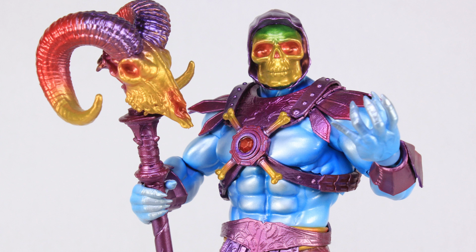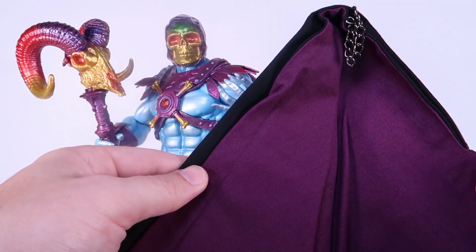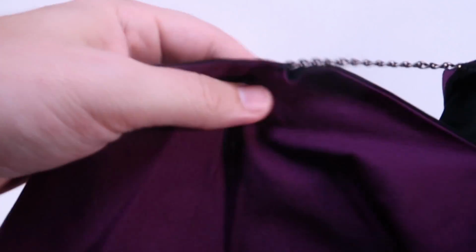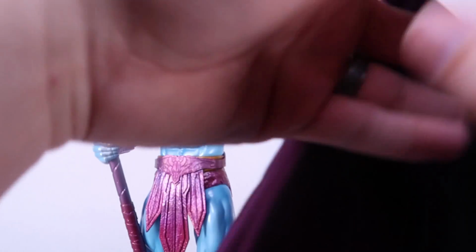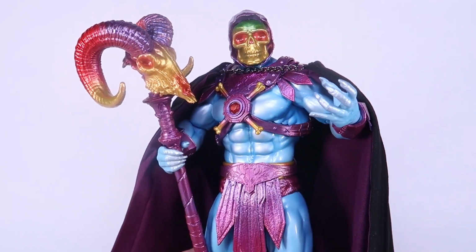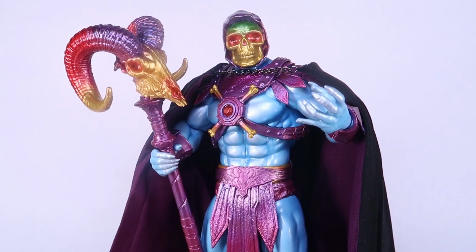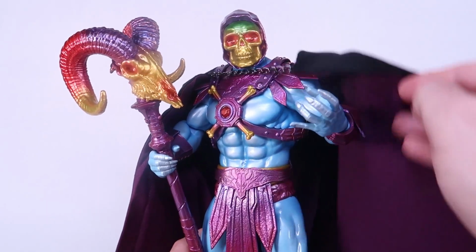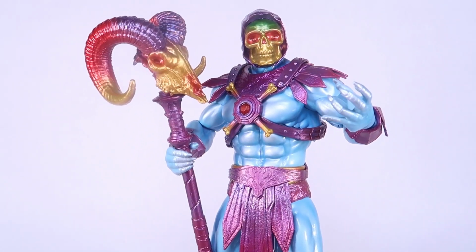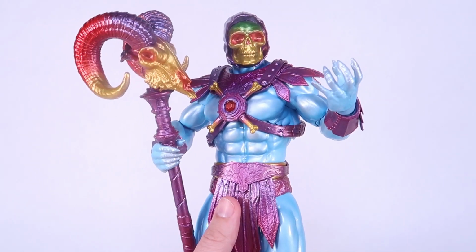So there's only one other accessory with this particular Skeletor. He comes with the same cloth cape that we saw with the standard release. So it's just got the purple fabric on the inside, the black fabric on the outside. It's got the real metal chain. So you've got this as an option as well that you can display just by laying it over Skeletor there just like that. And it looks cool, but of course it's not shiny at all. So it almost doesn't match up with the rest of the figure. It's neat that we've got it there. I really liked it on the standard release, but I think in order to really bring out that metallic paint deco and let it shine, pun totally intended, I'm going to display mine without the cape, but it's there if you want it.